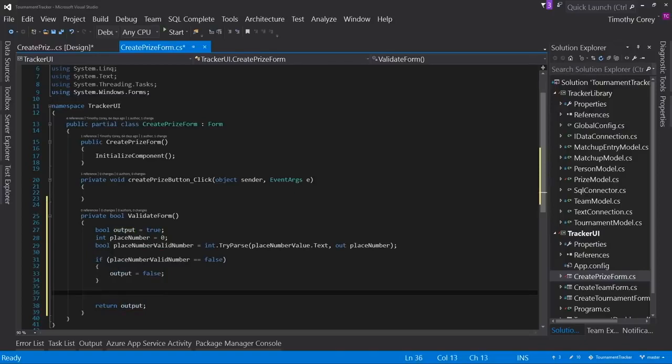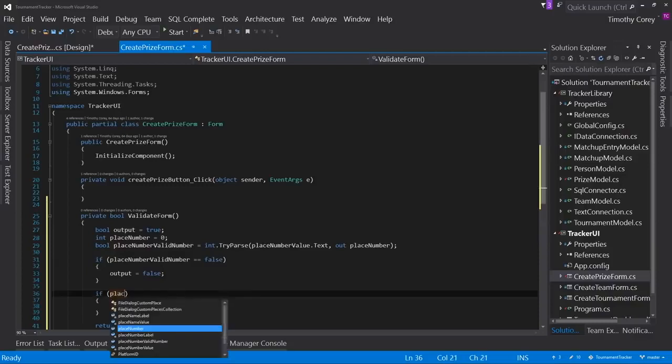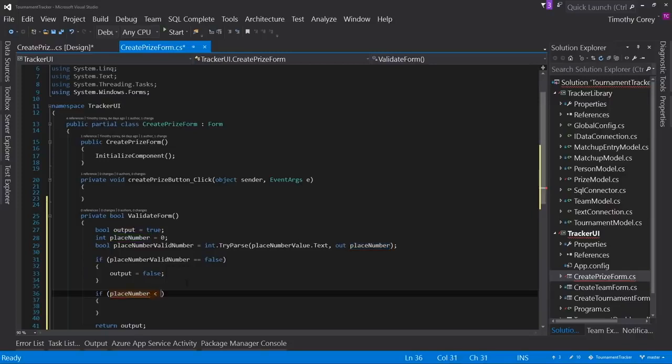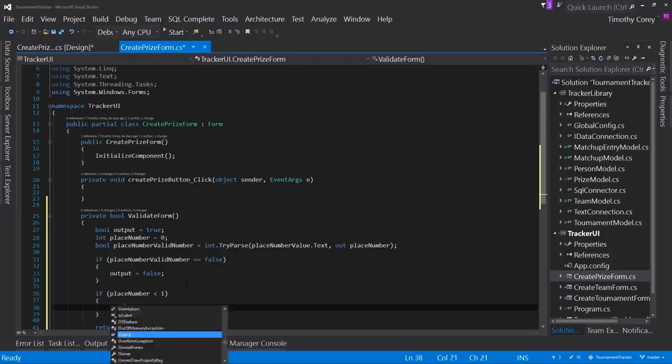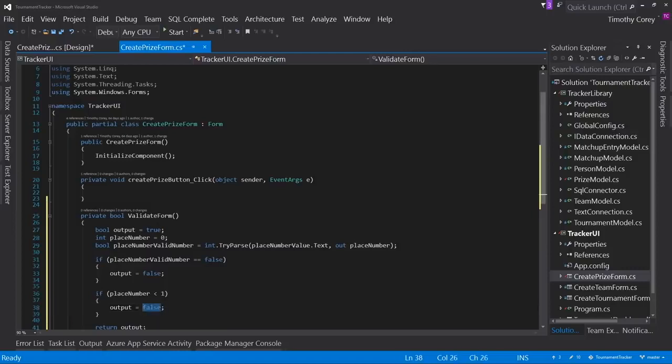But the next check, if place number, that's the actual number that came out, is less than 1. Because remember, you can't have a place of 0 or -1 or so on and so forth. Output equals false. So if it's a valid number, but that number is -1, it's not a valid form.